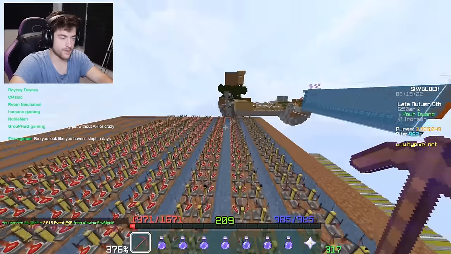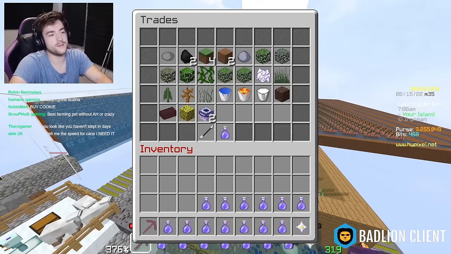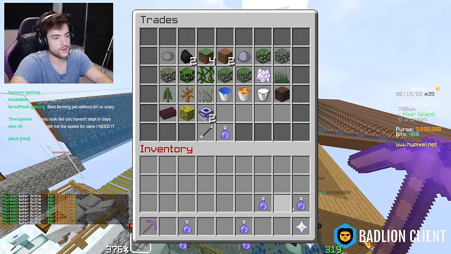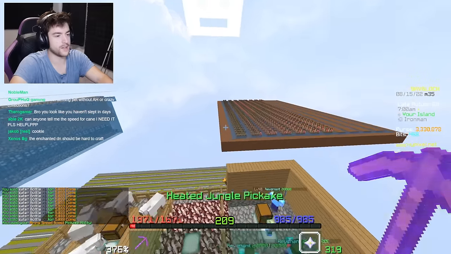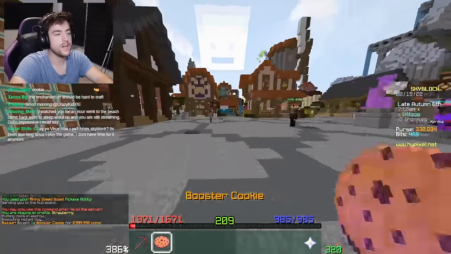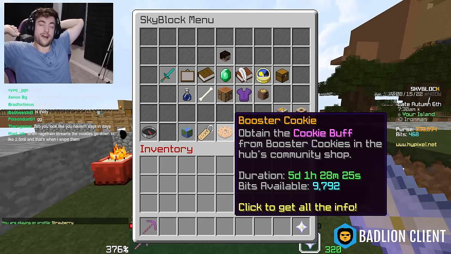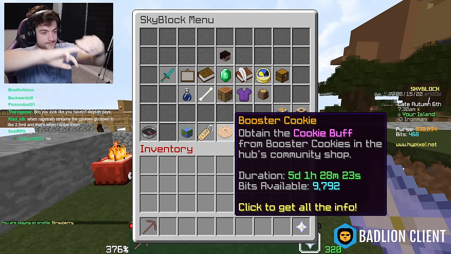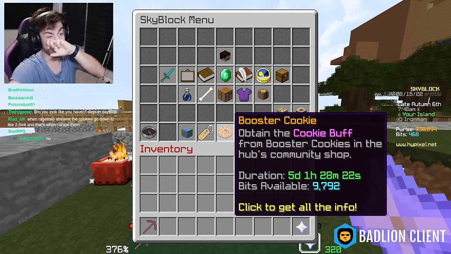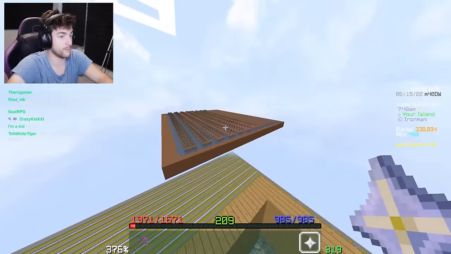Oh, there we go. We have enough to buy the cookie, chat. Look at that. We did it. We broke the system. I got a ton of alchemy XP and can still buy a cookie. Here goes. Booster cookie. Nice. We have 5 days of cookie buff. And more importantly, 10,000 bits available. That's going to be very helpful.